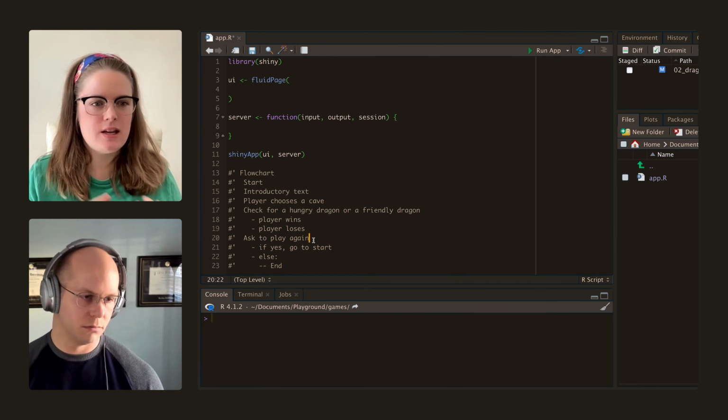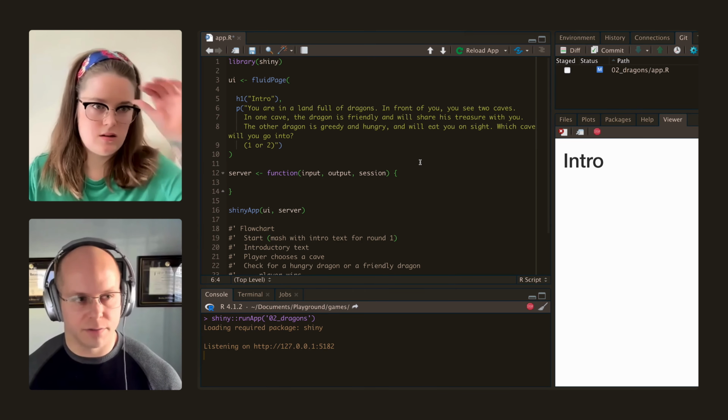Let's do one more thing above line 5 and add, I just default to H1s, and let's just say H1 intro. What stage are we at in this UI? Which one? Intro. We'll do a comma because we're working with Shiny. And I am going to set this up to run in my viewer pane. The text output doesn't need to be as shiny. The text output is expecting an output. This is more like a paragraph, so just a p tag.